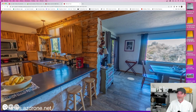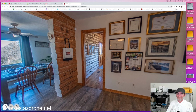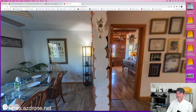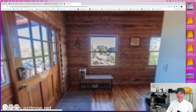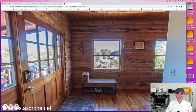It did, however, bring us out into the kitchen and dining area. So that's the second dining area. And there's that hallway that we were missing when we came in because I didn't have it lined up perfectly. What's nice here, I'm going to just double click this next one. What's nice in here is we actually can get into that hallway now. So this is what we missed in the beginning when I said we jumped right into the living room. So here is their reception area, basically.